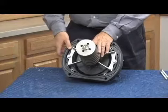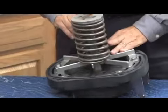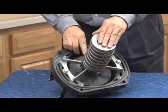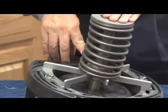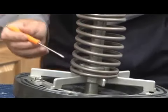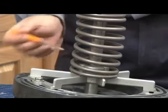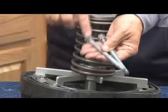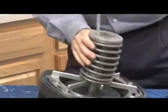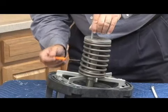So the first thing you're going to notice on the spring retainer, there are 4 holes in the top of the spring. And if you look down at the base, there's a corresponding 2 female slots for the all thread, right there. So right there you'll see where that all thread sits down. So you need 2 pieces of all thread. It's best to have a double nut on them because it makes it easier to stick it into there and tighten it. So I'm going to stick the all thread through the hole and back into this hole which sits at the base of that spring retainer.